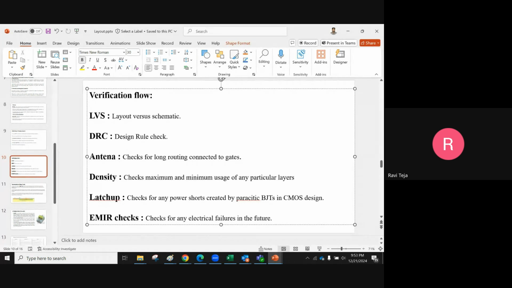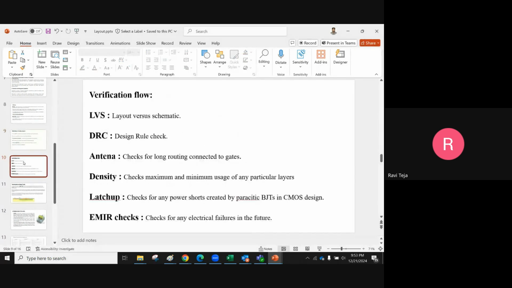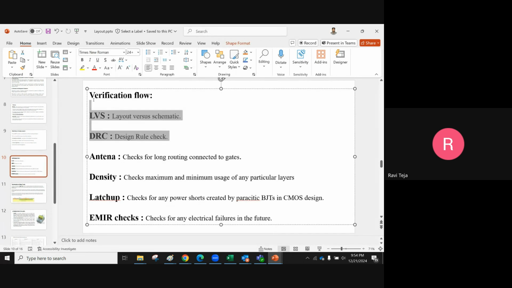So many people are theoretically very good and clear, but we need to have some practical knowledge. If I take analog layout, what I feel is this is the easiest subject compared to verification. Raja might be doing some verification in the analog field, but if you come to digital, verification is the toughest.